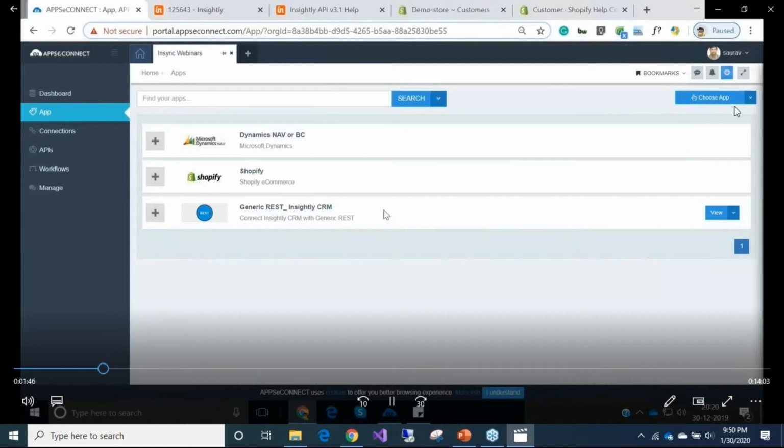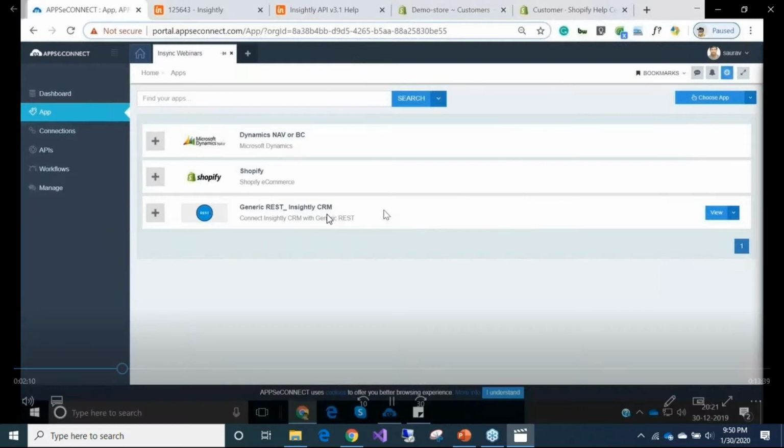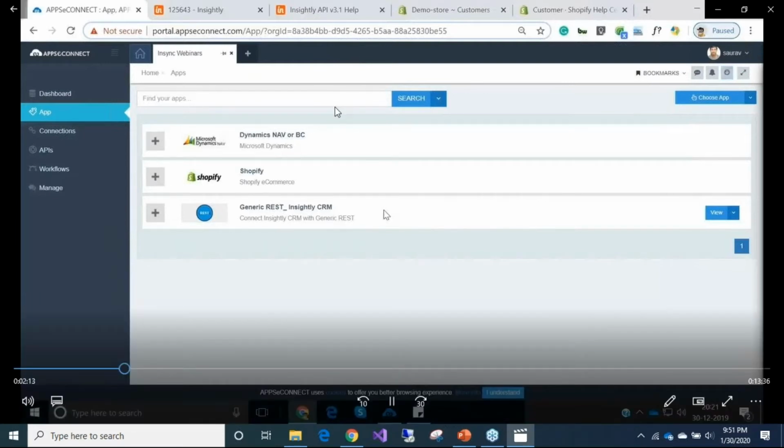I have just created the app using this choose app section where you can choose the technology app, and you can name the app anything that you want. For instance, the name of the app here is the generic REST Insightly CRM app. Insightly CRM is not supported as a pre-built solution. So what we have to do is use the generic protocol based adapter to connect to the Insightly CRM.